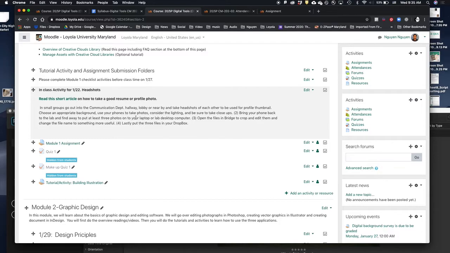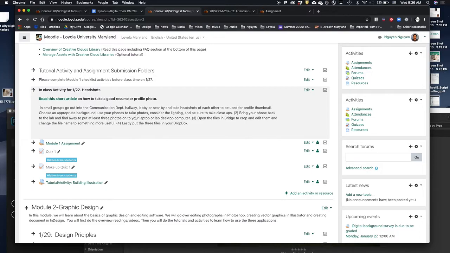Okay, so that's the last step. So go ahead and find a partner, take your photos, and you would crop the photos. Well, the original photos you would put in the raw folder, duplicate them, put them also in the edited folder, but then edit the edited folder photos and crop them until you're happy with them using Bridge. And put some metadata in there as well. Each headshot photo should have the same metadata, so you can do it once and then just copy and paste the metadata into all the other photos.